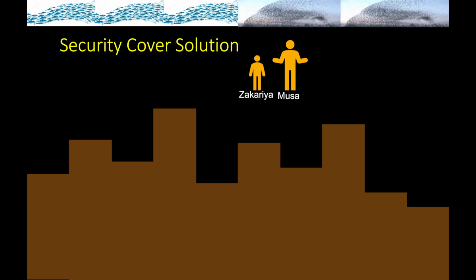So in this case, if you realize, we'll require specifically 2 or 3 particular tools. The first tool is that, and I think when I was defining this problem, I said that Zakaria and Musa had those tools. So let's go through them again. The first tool that Musa and Zakaria require is basically the communication with each other. So Musa can communicate to Zakaria the highest value that he has found, and Zakaria can communicate to Musa the highest value that he has found. So that is one thing, the communication is important.